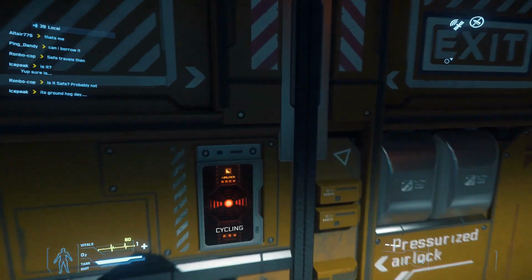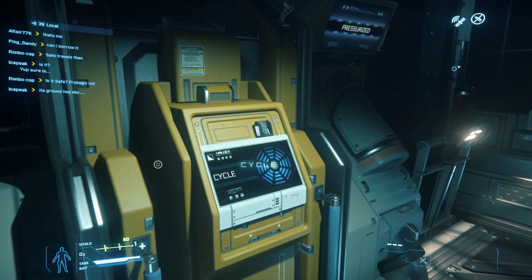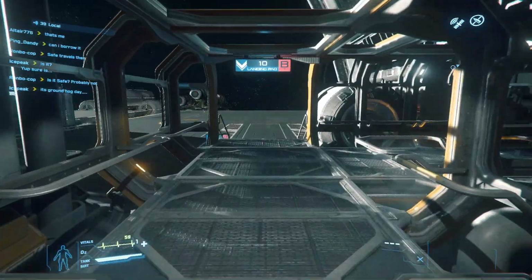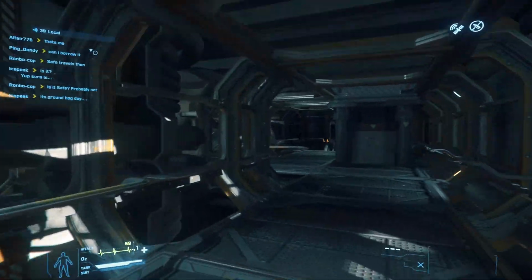Anyway, you have pathways around the struts, so even if you go to 10, it's very easy to get to 1 as well. We'll just turn around here. All right, let's go, go, go, go.